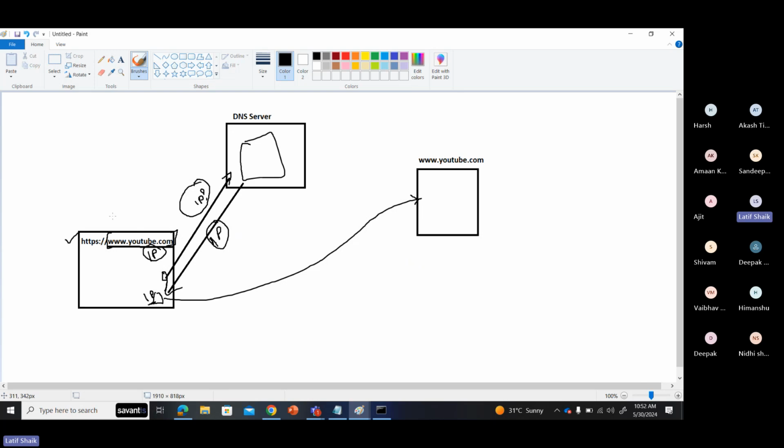Maybe I'm sending a mail to 70s.com. I want to send a mail to Latif Shaik at gmail.com, and gmail.com is my remote server. So first of all, I should know the IP address of gmail.com.